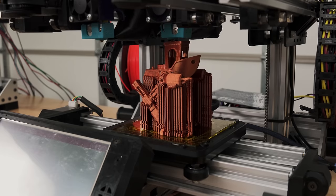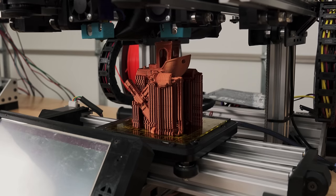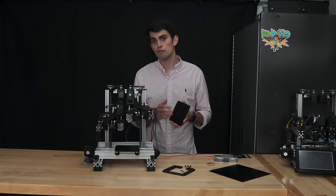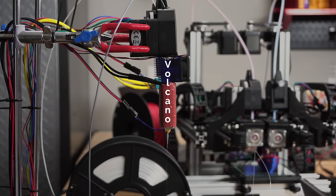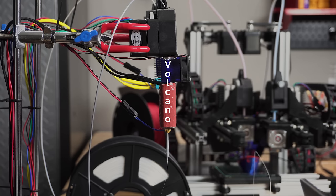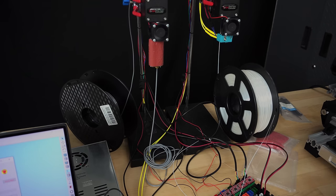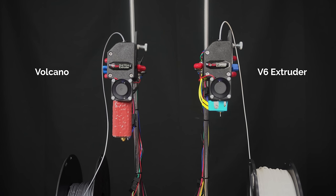When people first start 3D printing, the initial instinct is to print larger and larger parts. However, fused filament 3D printers are limited by how quickly they can deposit material onto the build platform. The extruder is the main limiting factor. Some extruders like the E3D Volcano are able to pump out massive amounts of plastic, which allows large prints to be completed quickly. The trade-off for these fast prints is resolution. The Volcano extruder is not capable of the small details that Zydex's V6 extruder is.